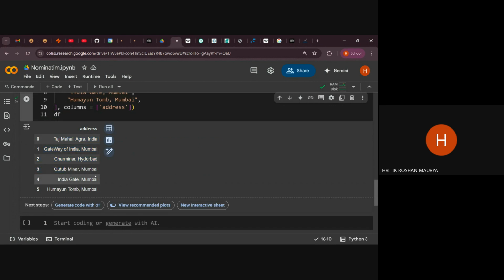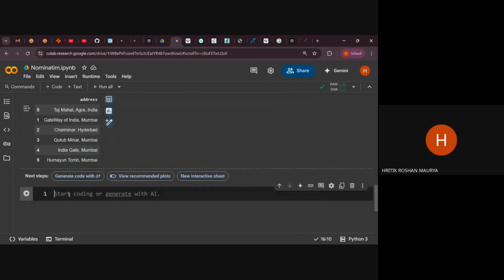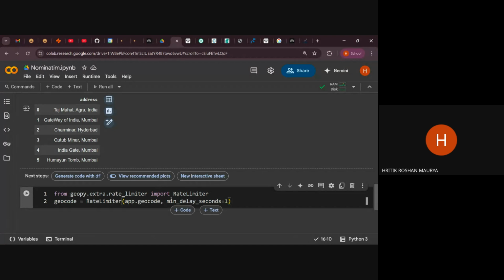Since we are doing batch decoding again, I will tell you another way to do this. There is one rate limiter, and the new geocode you want, the app.geocode, we have the minimum delay of 1 second. Okay.